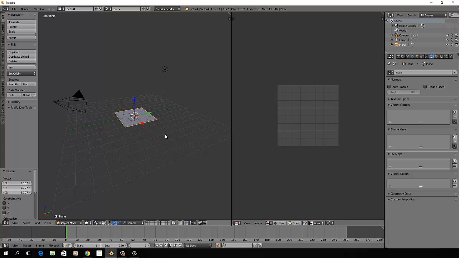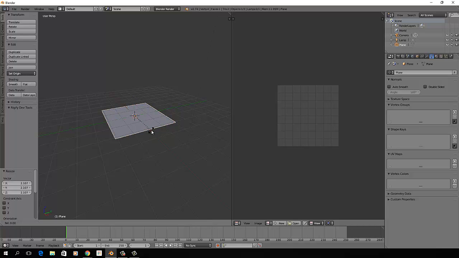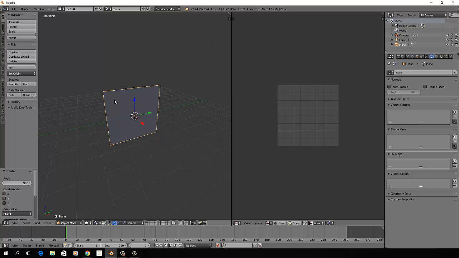There are a couple of ways to add decal textures. Like the early modeling videos, paying attention to the degrees that we're using can go a long way to making some of the methods easier to do. With that said, I'll rotate my plane by hitting R, then Y for the axis, then 90 and enter, so that my plane is at exactly 90 degrees.